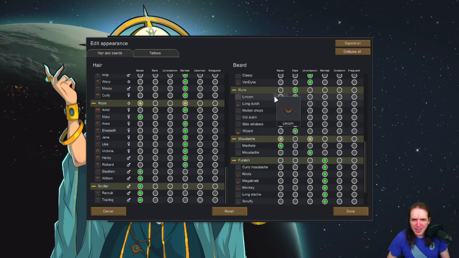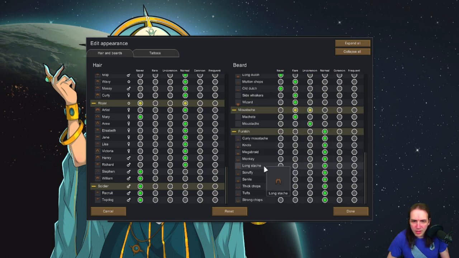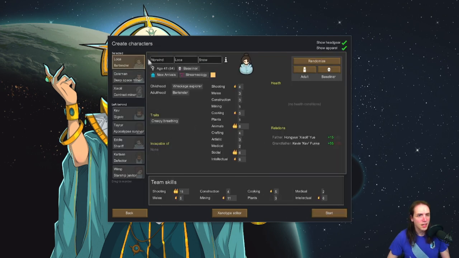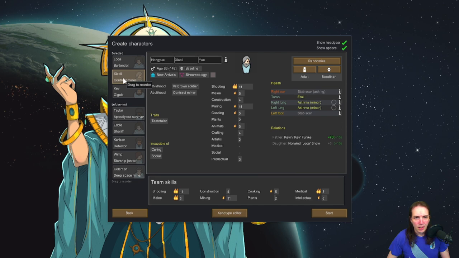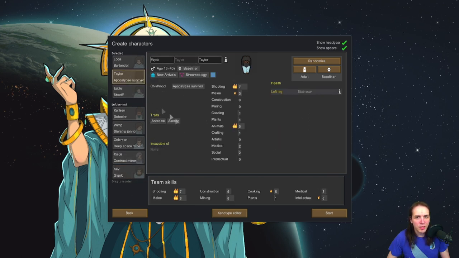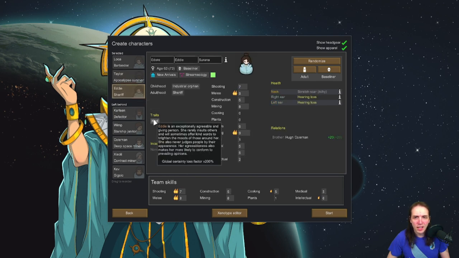Wizard Harry. Don't like that one. Mutton chop, sure. Mustache, machete. Alright. That and next, let's see, creepy breathing, that's fine. Wimp, no, we're not doing that. Teetotaler, you're a bit no. Beautiful, misogynist, can burn in hell. Abrasive and eccentric, that's fine. Kind, hearing loss, scratch scar.